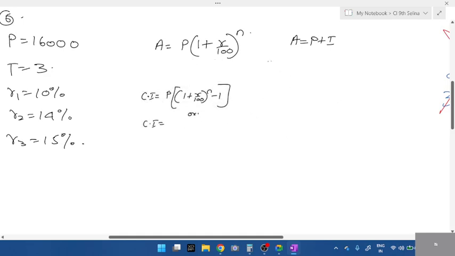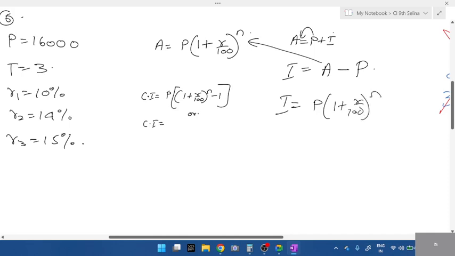Okay. This I stands for compound interest. If you want to find this I, what happens to P, students? What happens to P if it goes to the other side? It becomes A minus P, right? A minus P. What is that I? A value. What is actually the A value? P into 1 plus R divided by 100 to the whole power N minus P, right?